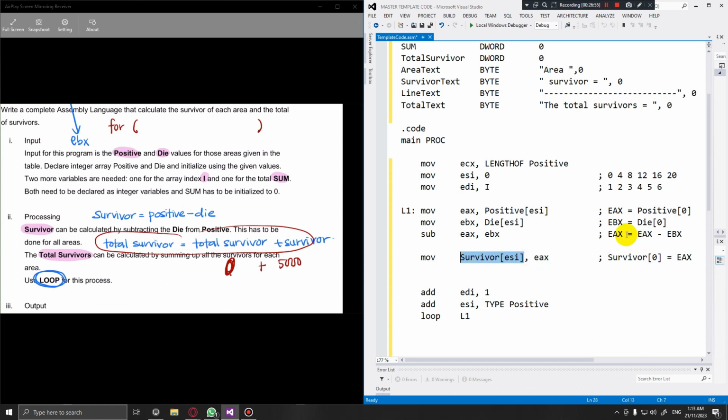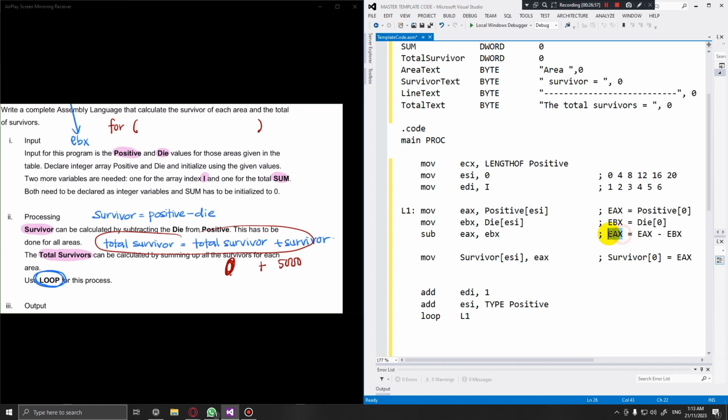You need to know the value of survivor 5,000 is still in EAX even though you already move it in the survivor. So what I'm going to use here is add total survivor, comma EAX.